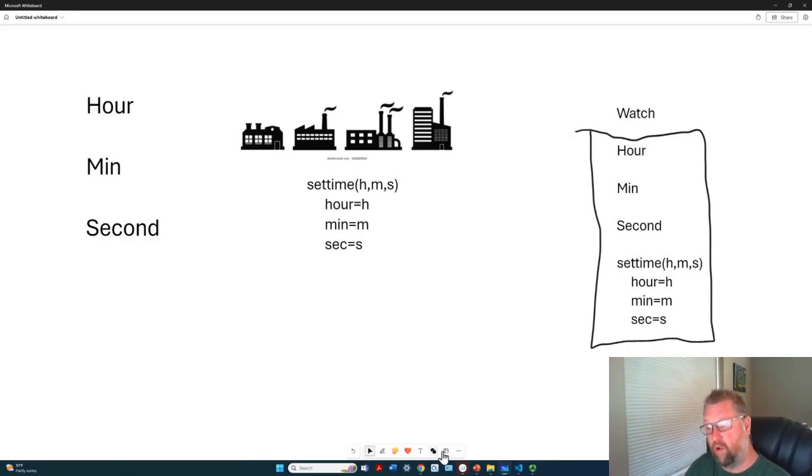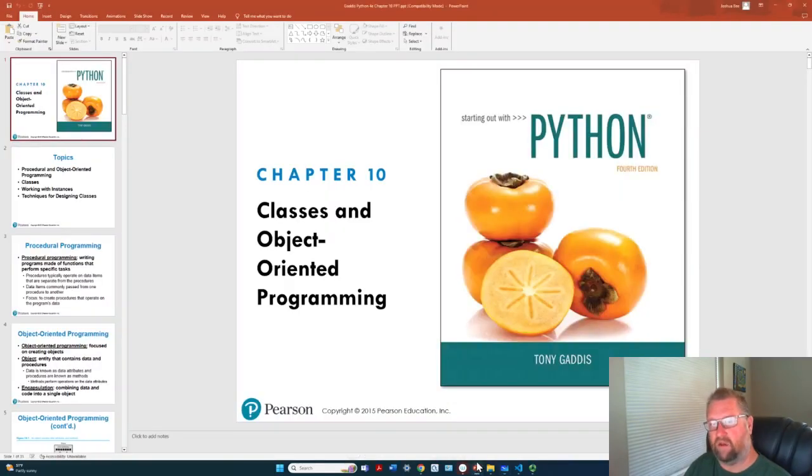So let's look at the PowerPoint. I don't really care for the PowerPoint much on this chapter. One of the main things that I want to get across to you is the idea of composition today. And then, because we're breaking this down into two parts, we'll cover inheritance in another sequence of videos. So we're going to talk about composition today. It's not even discussed in your book. That's fine, because it's implicit. You use composition all the time when you're working with objects.